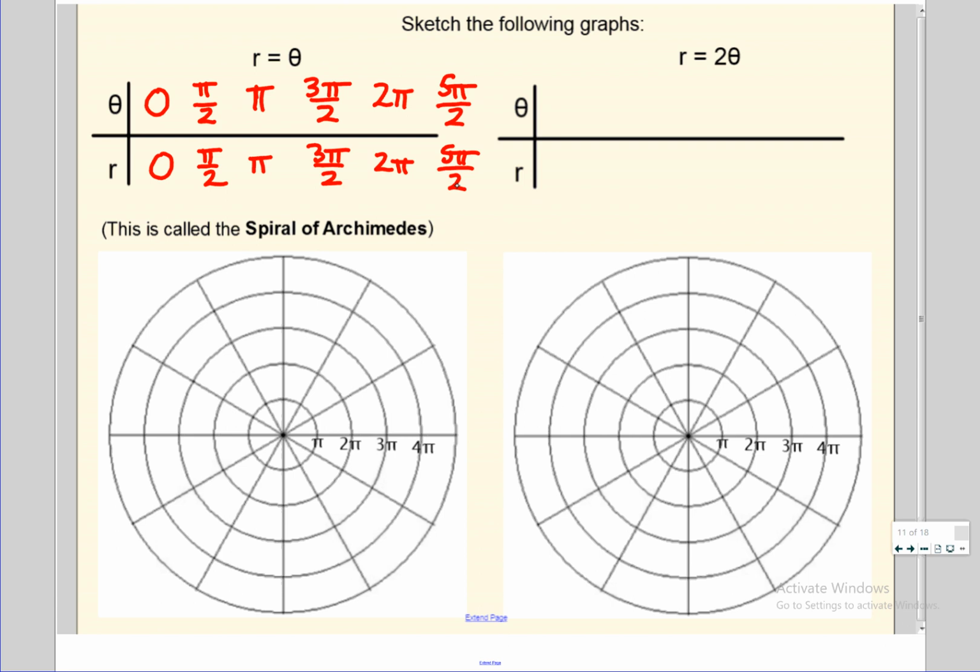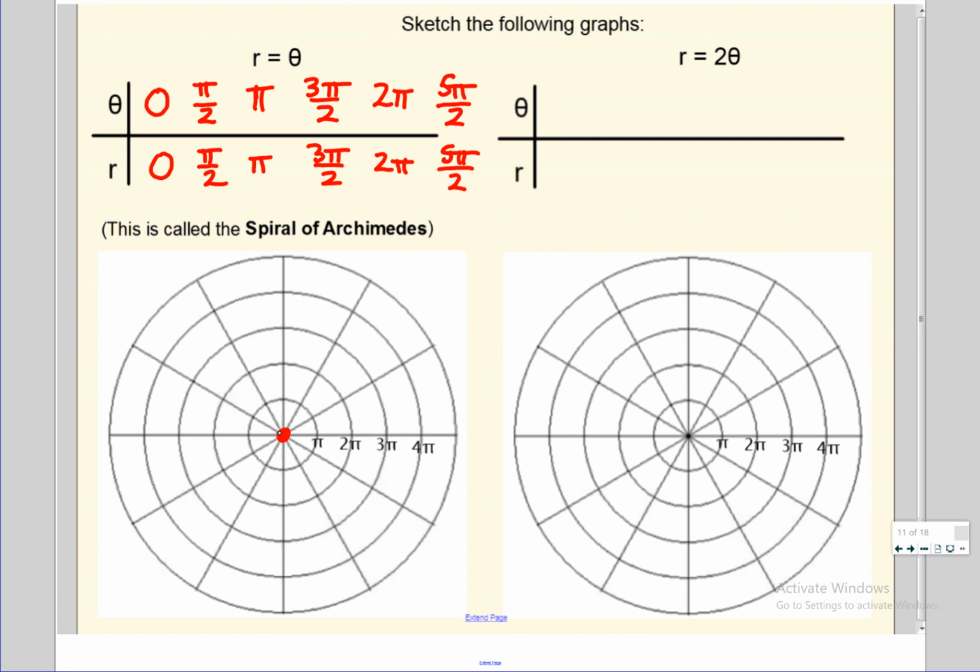Okay, now plotting them, you can label the circles whatever you want, just like when we have a normal XY axis, we can label it whatever we want. When you did the activity, you labeled it 1, 2, 3, 4. Here, we've got to plot things in terms of pi, so that's why it's labeled in terms of pi. 1 pi, 2 pi, 3 pi, 4 pi, those are the radii of each of these circles. When I graph 0, 0, of course, that's my origin. Remember, we called that the pole yesterday.